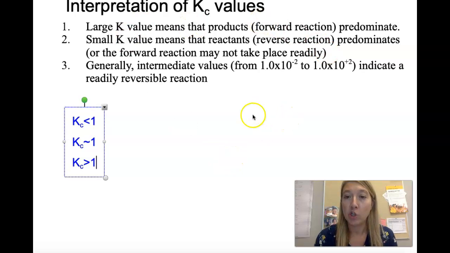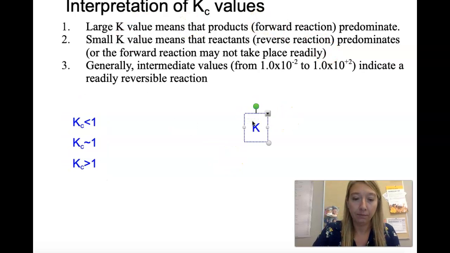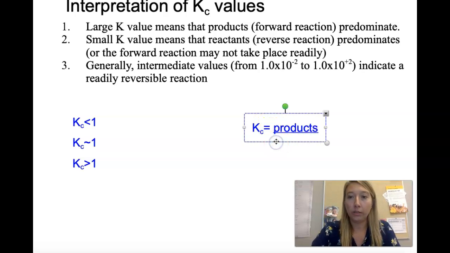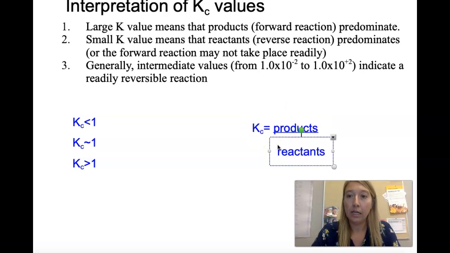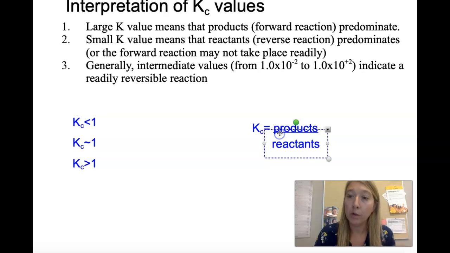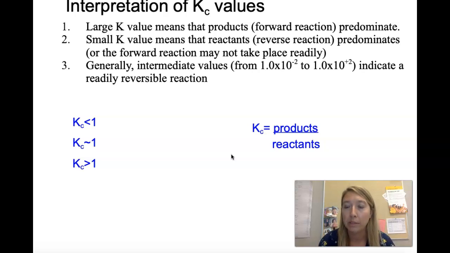So if we think about the general setup of Kc, and that Kc is going to equal our products over our reactants, these possibilities of greater than 1, less than 1, or approximately equal to 1 are going to give us an indication of where that equilibrium position lies, right? So the simplest one is a Kc approximately equal to 1. For me to get that, products and reactants have to be approximately equal to each other, which means my equilibrium position lies near the middle, because when we lie near the middle, the amounts we have of both are going to be about the same.